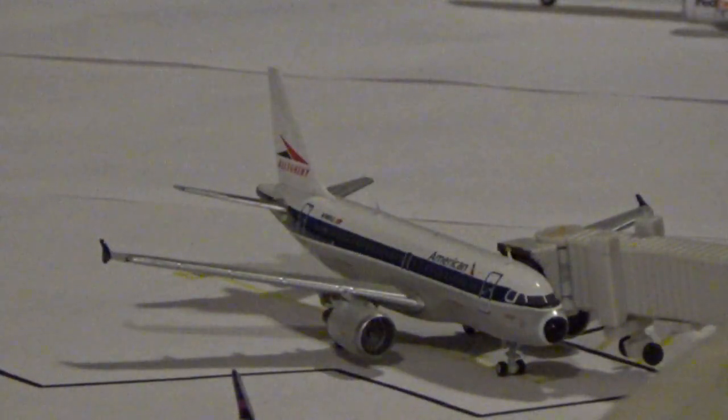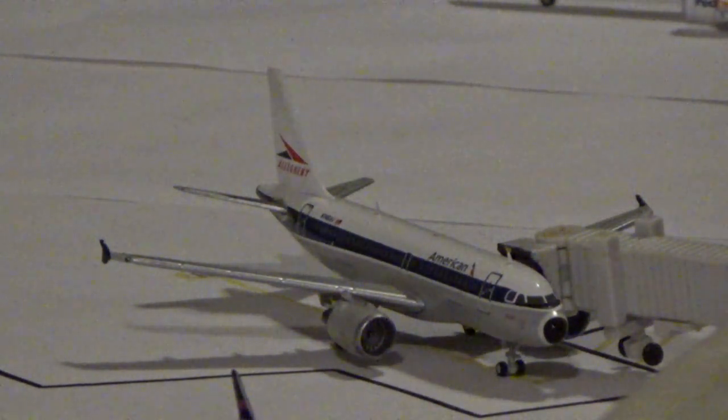Loading up, we have an American Airlines Airbus A319 in the Allegheny Heritage Retro Paint Scheme. He's currently loading up passengers to service out to Phoenix Sky Harbor. I believe in American Airlines Chicago was seasonal, and then the Los Angeles flight was mainline on the A319, but somehow it's back to an Embraer 175. So hopefully we get mainline back at some point. But in this update, that's where we're at.